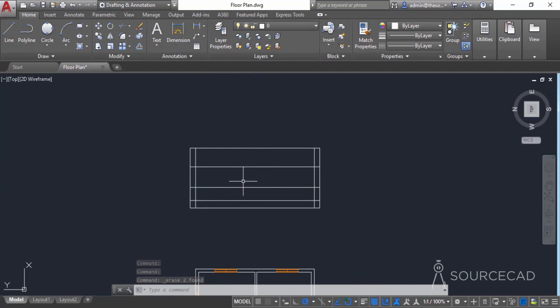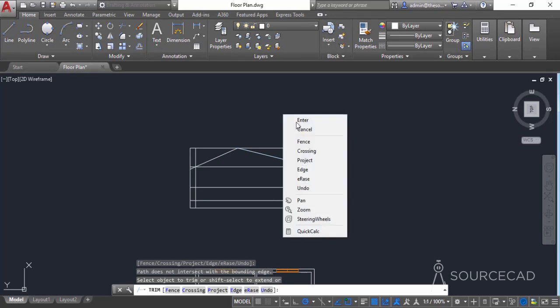Now we'll use this to make our east elevation, and I'll start with the line tool. So click on line and click on this intersection point. Now by taking the reference of this midpoint, actually you can click on this midpoint, but now I'll click a little bit towards left from this midpoint, and then I'll click on this intersection point like this. Now let's go to the trim tool again, press enter, and press and hold your shift key. When you do that, the trim command will convert into extend, and now you can extend your geometry using this trim tool. So now I'll click on this line and look at this. It is now extending it instead of trimming it.